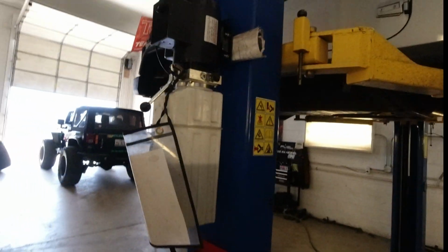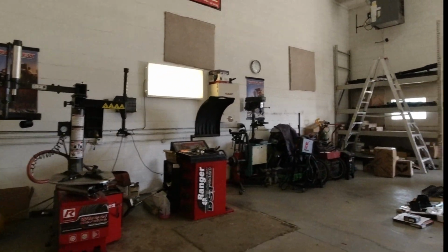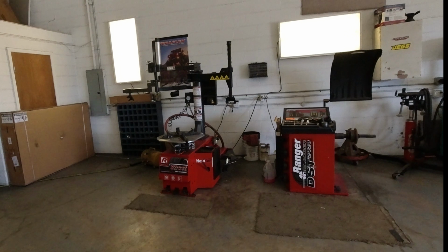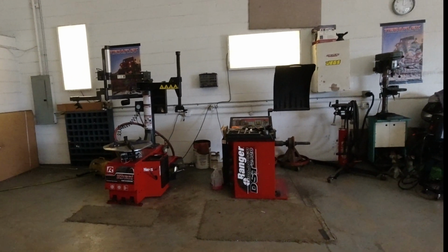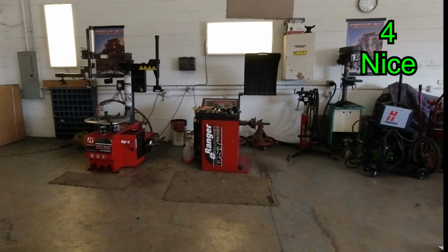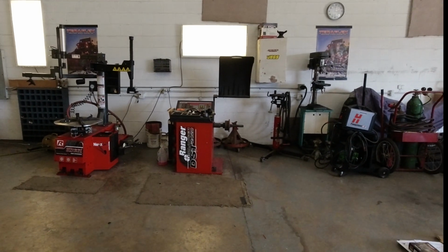You want to take a look at these wheels here? You do all your own mounting and balancing and everything? Yes, sir. We do all our own mounting and balancing. How big of wheels do you look to? I go for a 40-inch tire. Very nice. 40-inch tire and all the right equipment to do with it.